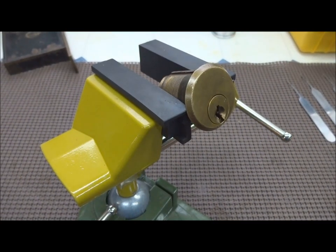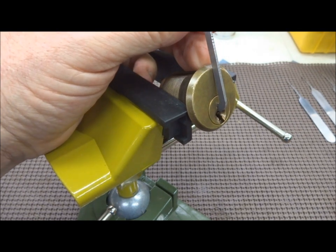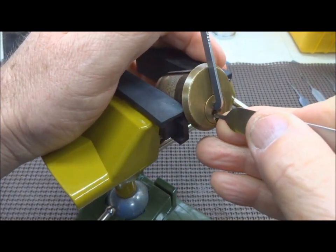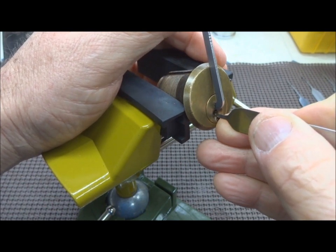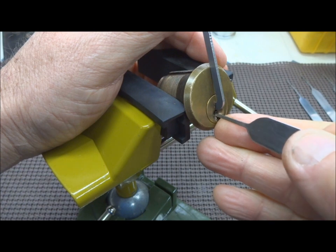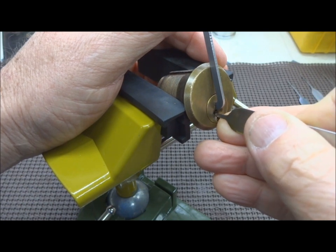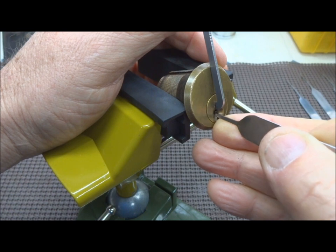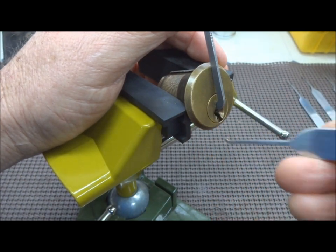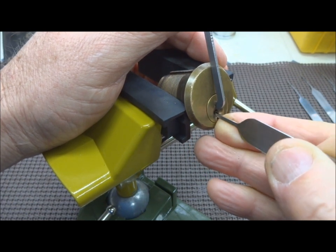Somebody's going to probably shoot me for this, but it doesn't matter because we're probably going to destroy this lock in a few minutes anyway. I sprayed WD-40 in there to kind of loosen everything up - a hundred years worth of gunk. So we know we have serrated pins, or at least one. I'm going to use light tension and just feel through, checking each pin to see if I can find the binding one. I'd rather under-tension it to begin with than over-tension it. They're all pretty springy - I'm going to finish going through the stack and then apply a little more tension and see if I can make something bind up inside of there.